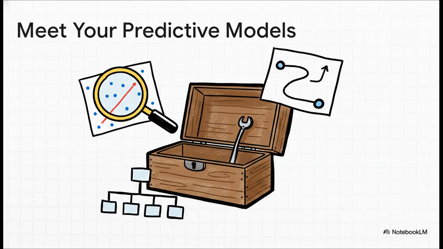So today, we're going to build out your first predictive toolkit with 3 essential models. First up, we've got the trend finder, which is perfect for all those how much questions. Then we'll get into the probability mapper for the yes or no type of problems. And finally, the flowchart expert, which is honestly one of the easiest models to wrap your head around.